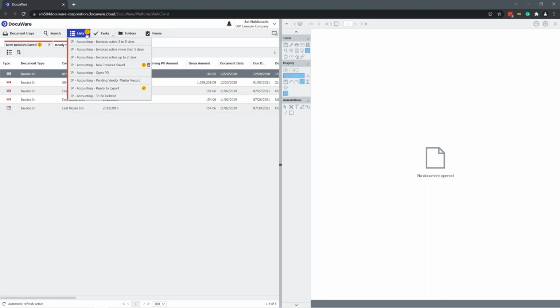What this means is that my application, all of the invoices that I've been processing, have been rolling up to a ready to export booking file. And this is really important because as you do all of your data collection, you're storing your information with DocuWare, we're doing all of these indexing tools, and we also implemented this workflow to help your team make decisions a little bit faster and easier.